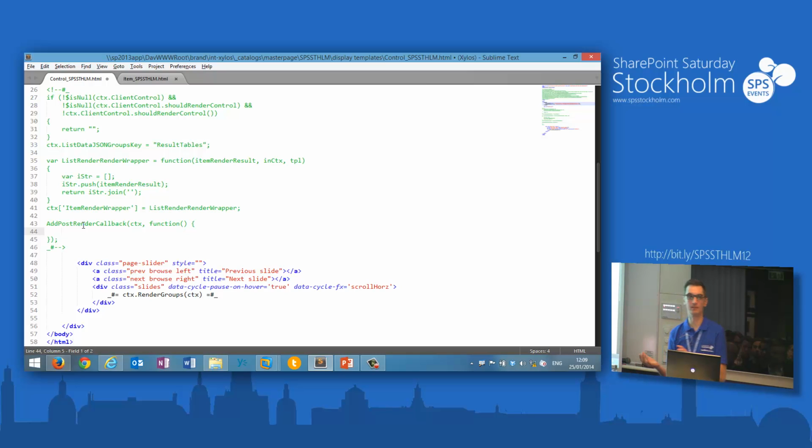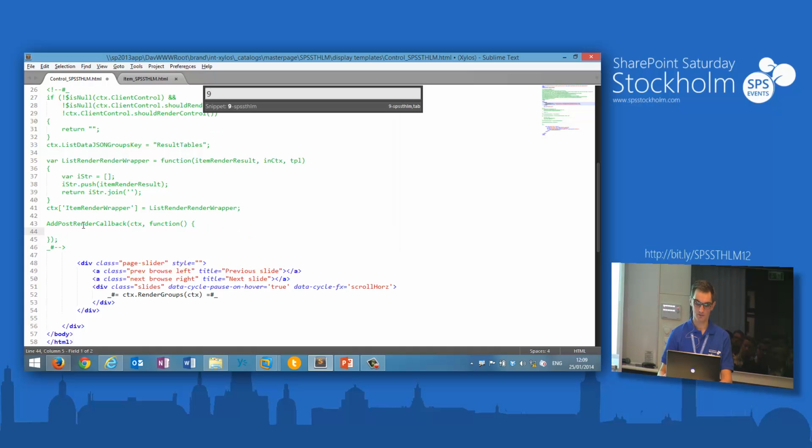Are there people that are using jQuery? It's very similar to the document ready function. So from the moment your document is ready, you execute your jQuery code. The same thing happens in this. From the moment your control and item templates are done rendering, you can execute this code.